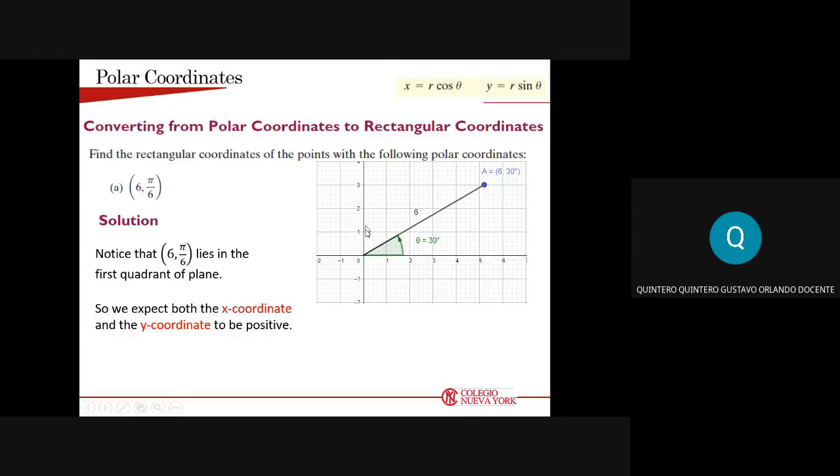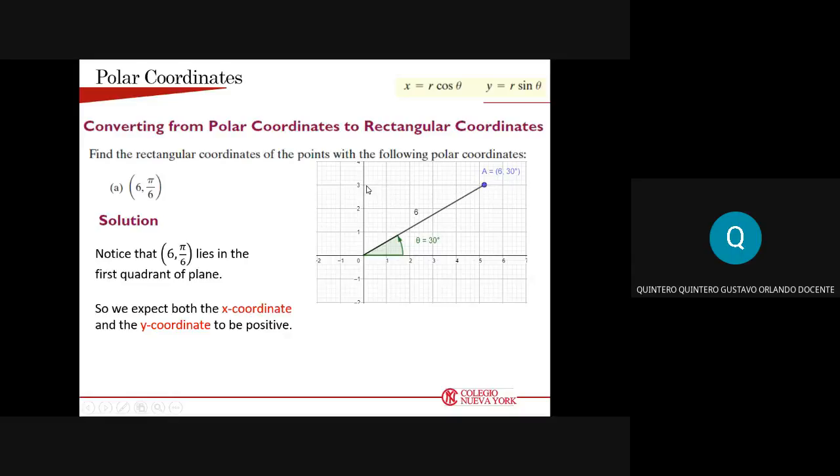Also, if we do this with some sort of software that lets us plot polar points, then we know that the x coordinate is 5 point something. It's 5 and a little bit more. So that will be the coordinate for x, 5 point something. And for y, look at this. The coordinate for y looks like it is exactly 3.